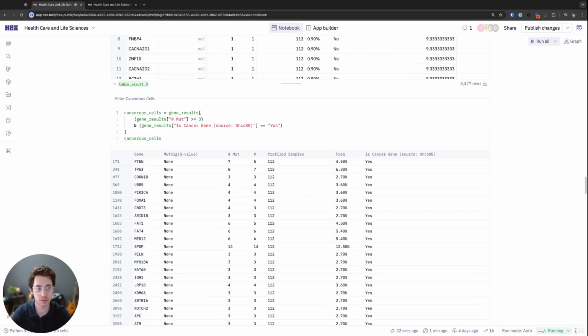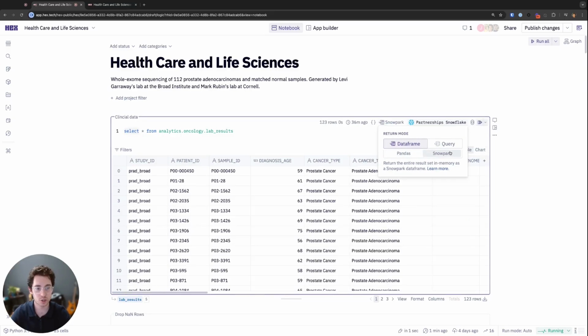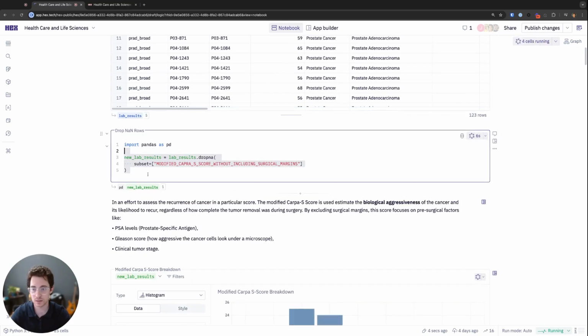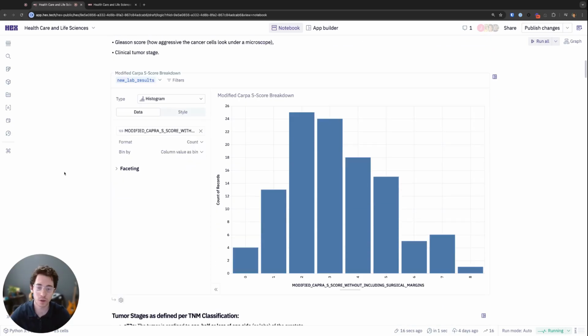Now, one final thing to show you on the notebook view as I scroll to the top. For those folks that are Snowpark savvy or working with larger data sets, we can simply select Snowpark here as my return mode. I'll hit run. And at this point, all of my work will now turn into Snowpark, whether it's my SQL cell, this Python cell that is using Snowpark code, even going down into my visualizations. So as this runs in the warehouse, we are only bringing the result set into Hex. So no matter the size of your data, you can always scale your warehouse as needed, again allowing for flexibility of your workflows.